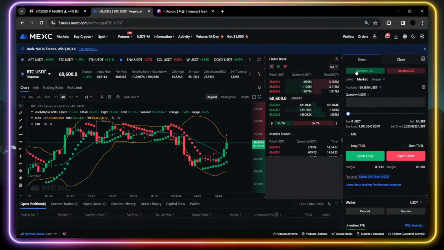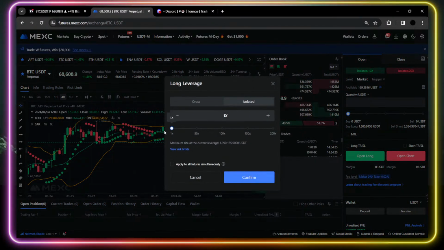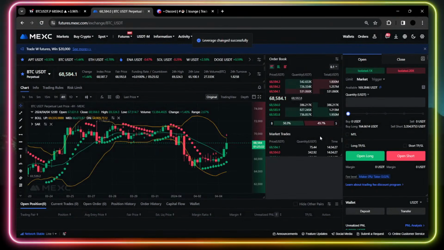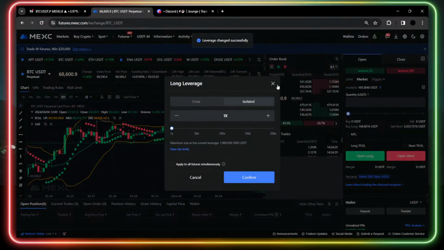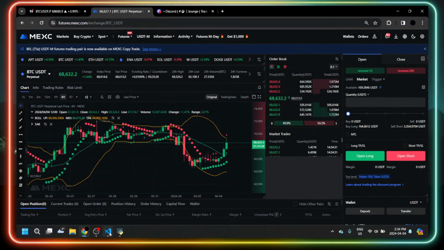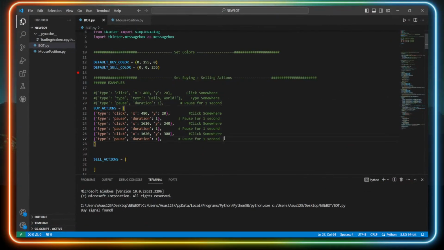So in this case, for this video, I'm just going to be running it at 1x for our testing. There's no reason for the bot to actually have to go in here and change that. I can just set it manually. So it saves us some steps. So let's go ahead and actually remove this last function here. Cool.